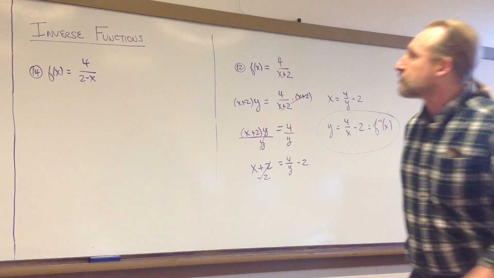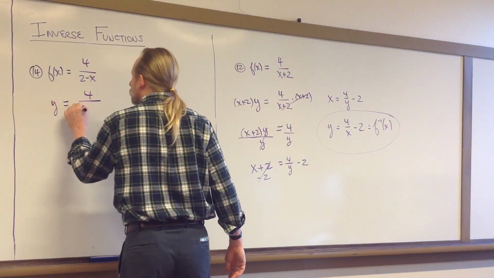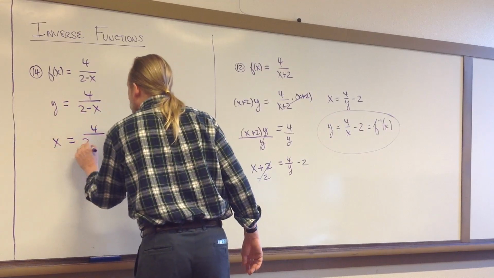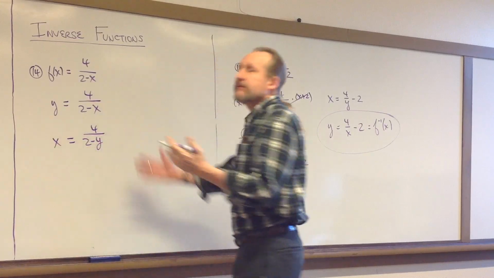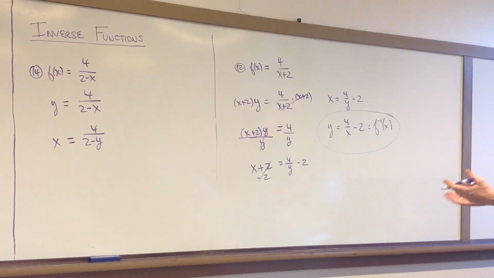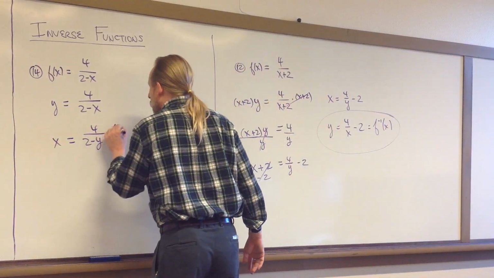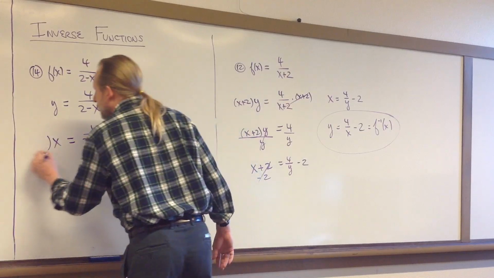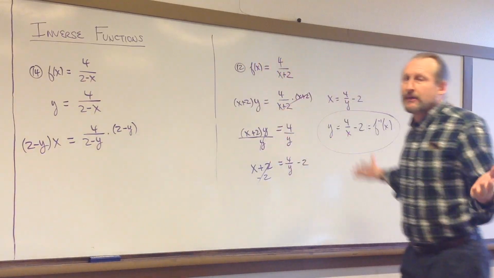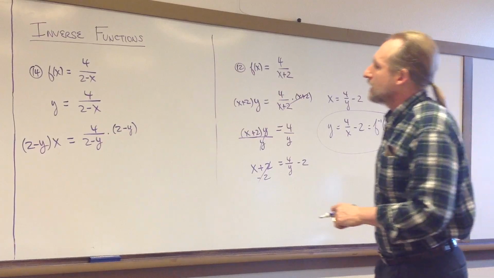All right. So let's write this as y equals 4 over 2 minus x. On this one, I'll swap the x and y first. And now I've got to get the y by itself. Whichever one you prefer is the one that you should do. Okay? I typically try to show students more than one method for solving a problem. And these are not even really two different methods. It's just the order that you do things in is slightly different.